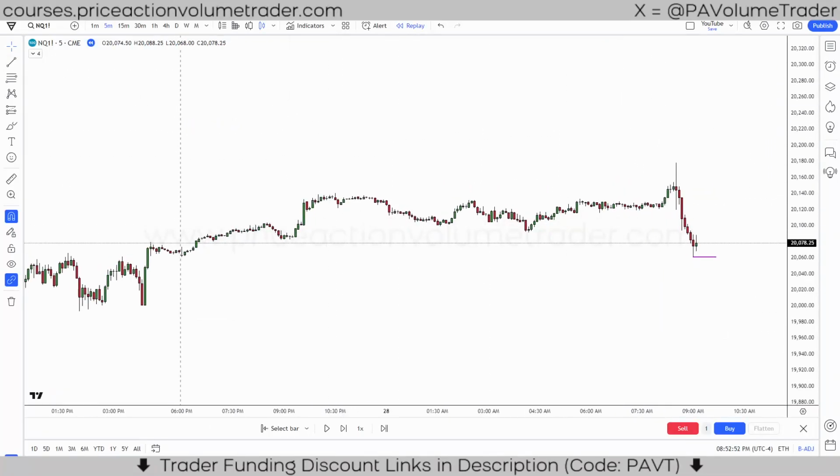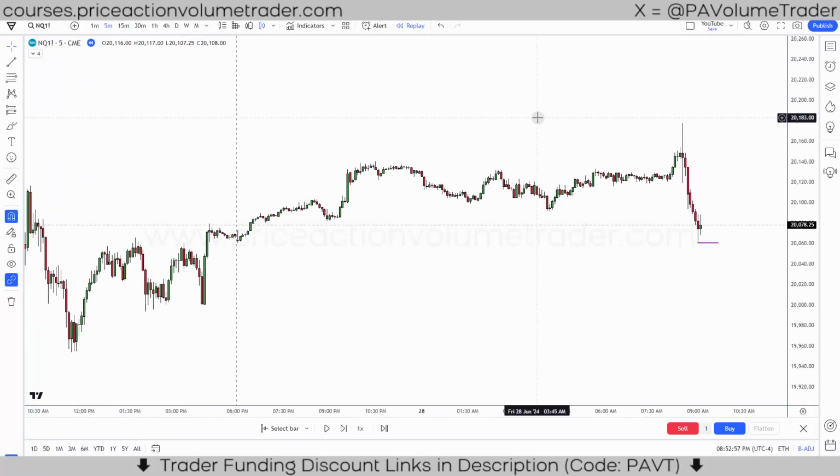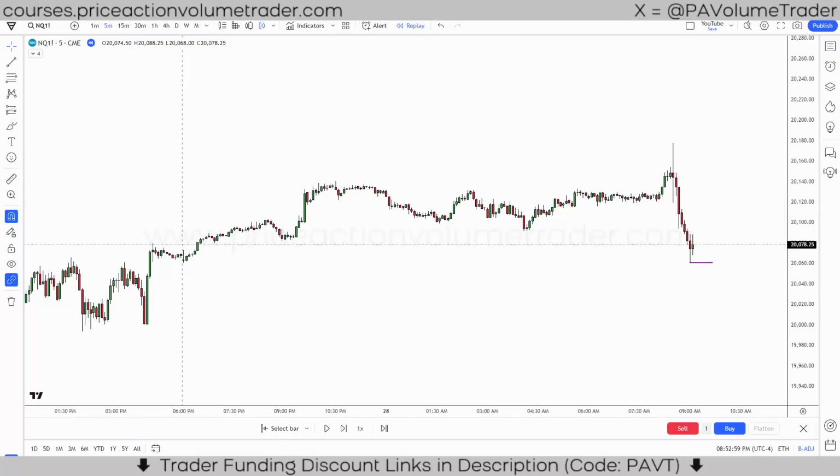Okay, so this is the first example on Nasdaq on the 5-minute chart. And you can see right here, we have extended trading hours, market open at 6 p.m. over here. We've had all this price action, and then we make one push over here to make a new low. We are very close to the New York open. This is the 9 o'clock candle. This is the 9:05. And now we'll see what happens. I'm just going to push play here on the replay.